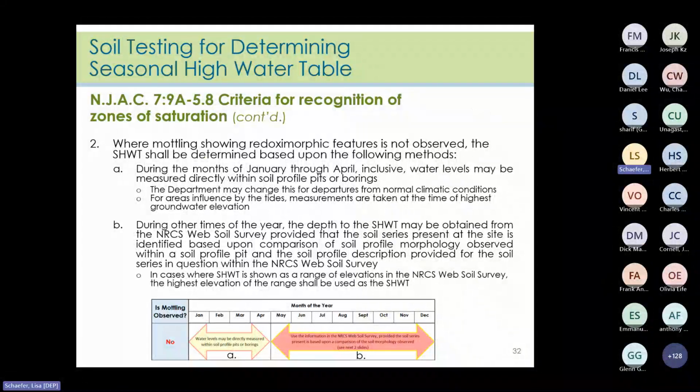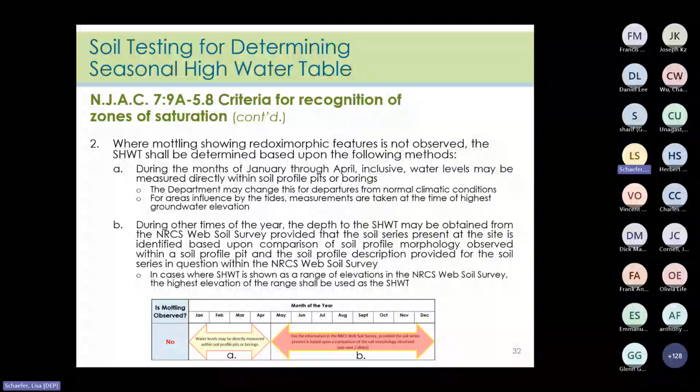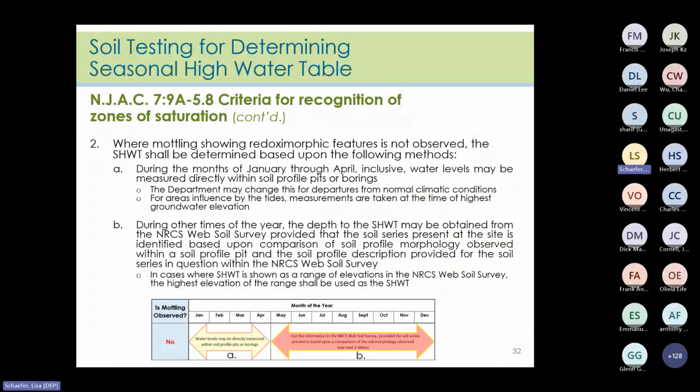So in cases where the seasonal high water table is shown as a range of elevations in the NRCS Web Soil Survey, the highest elevation of the range is what is used as the seasonal high water table.